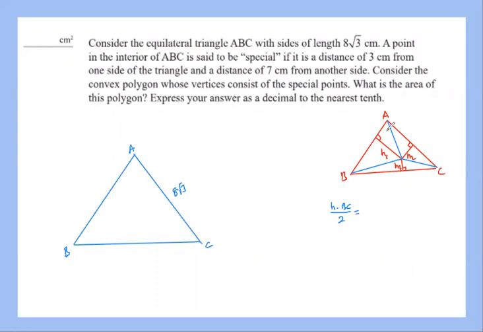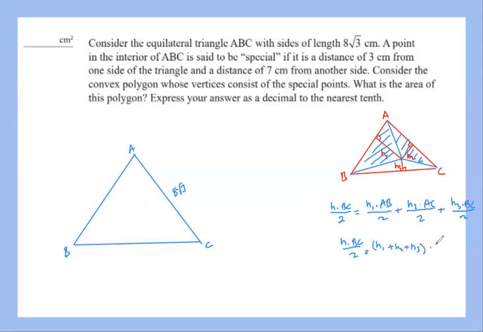And this is equal to the area of this triangle, which will be H1 times AB over 2. The area of this triangle is H2 times AC over 2. And the area of the third one is just H3 times BC over 2. Since this is an equilateral triangle that we start with, AB, AC, and BC are equal to each other, so you can replace those with the same number. That will give us H times BC over 2 equals H1 plus H2 plus H3 times BC over 2.